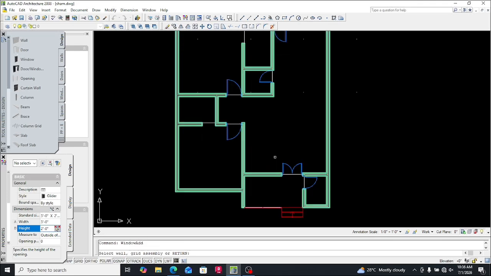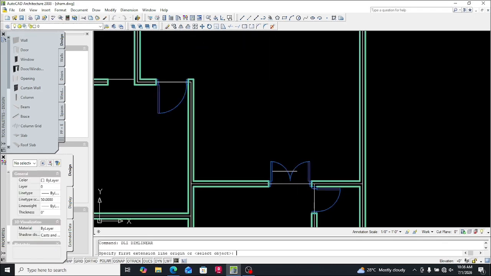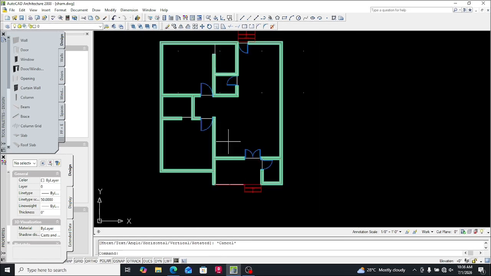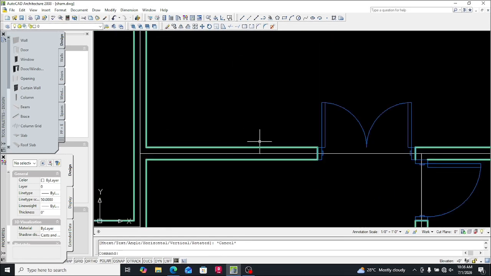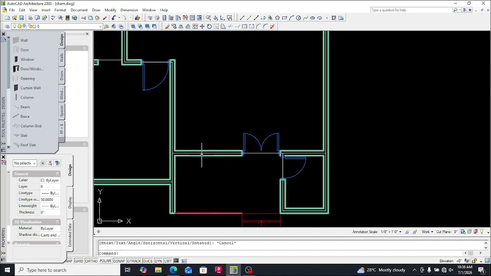Now for the windows where the porch is, 3 feet. Before that, let me measure. 7 feet. I'm going to cover all of them. So all these sides should be windows, and the windows are sliding, from the lintel to the 6 inches mass concrete.